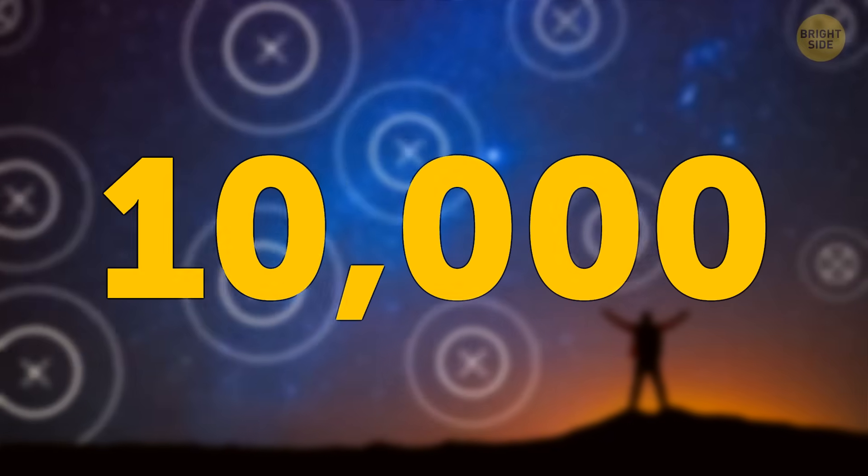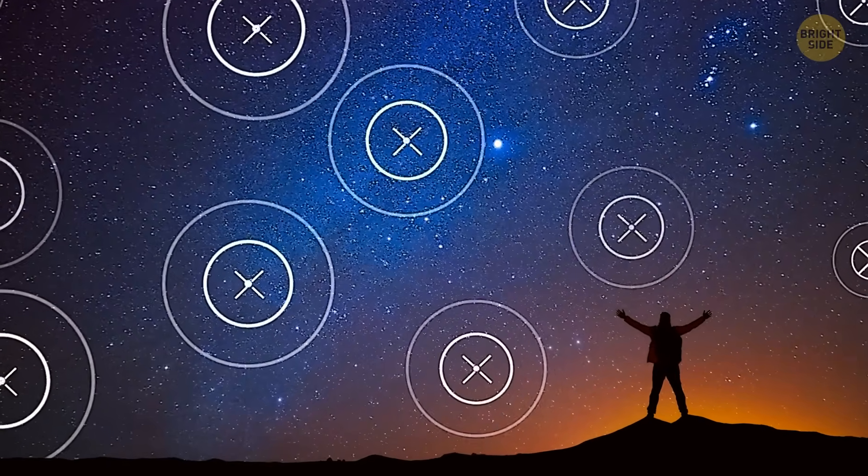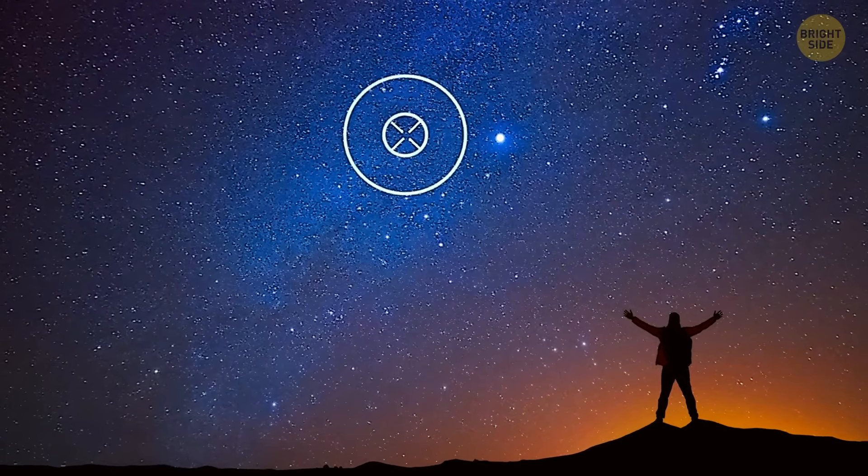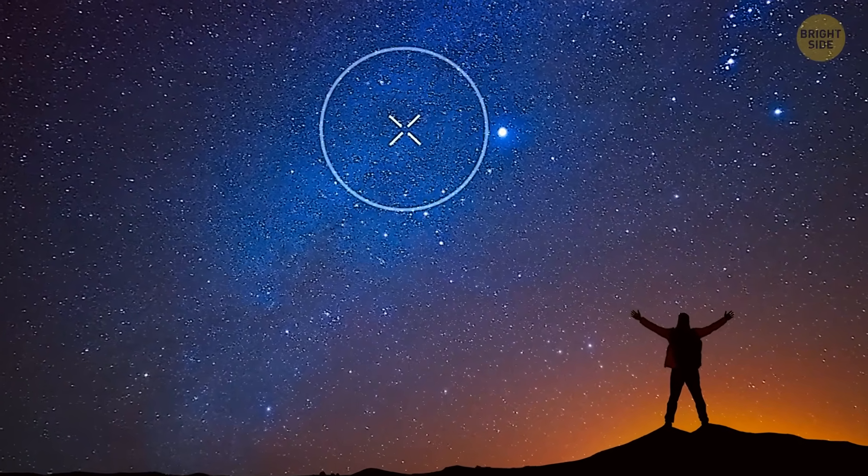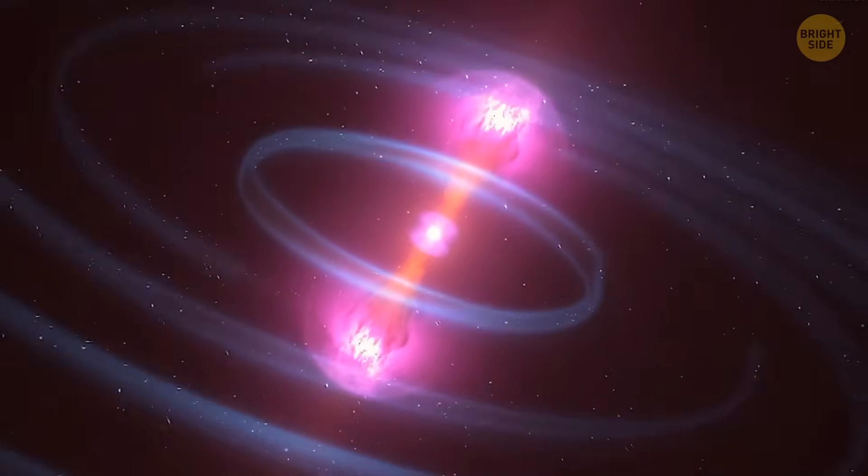Every day, we catch around 10,000 random FRBs in the sky. Some of them repeat, but most happen once and disappear forever. Unfortunately, most of them only last for a fraction of a second, and by the time their energy reaches us, it's a thousand times weaker than a mobile phone signal from the Moon. This is why, despite their brightness, there's still a lot we don't understand about them. We're still trying to figure out what causes these FRBs.